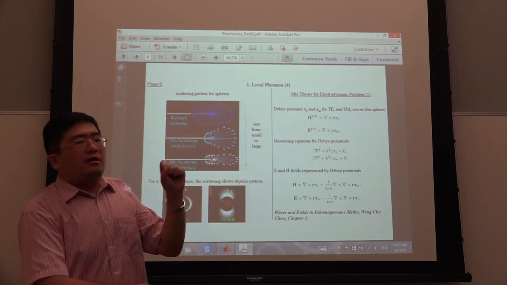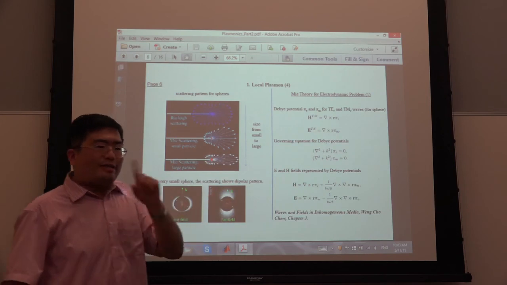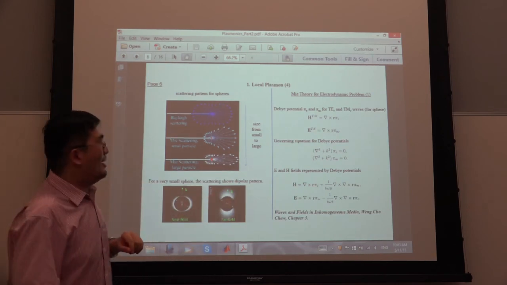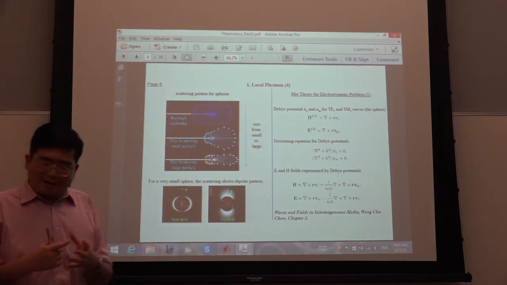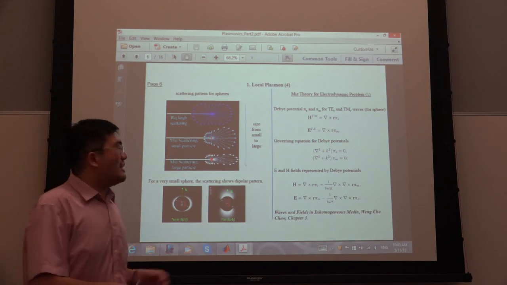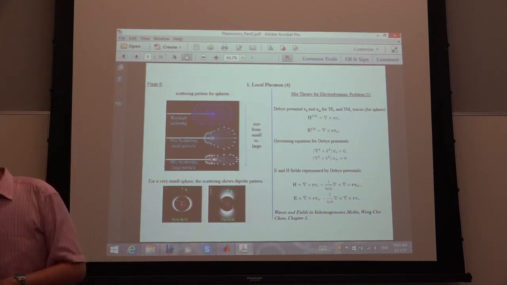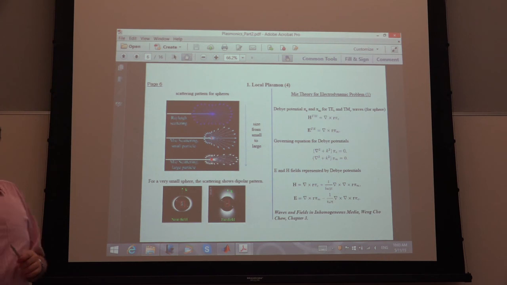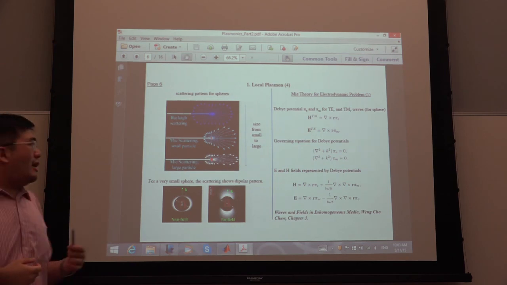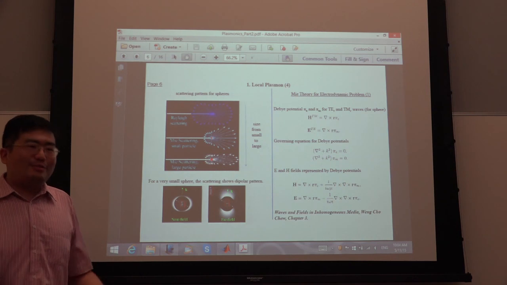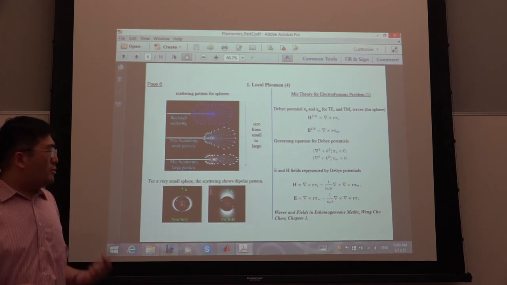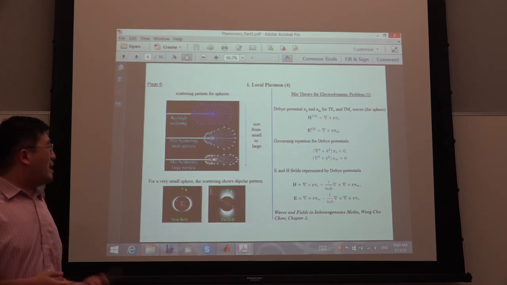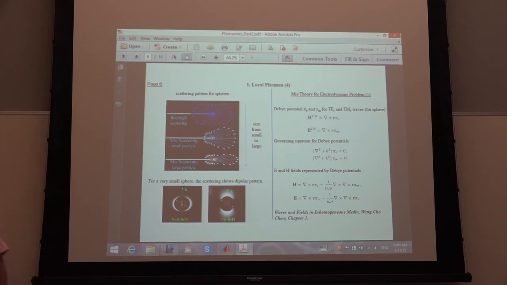So in this situation, it's really scary, you only have the dipole mode. Even for 100 nanometers, the dipole mode will dominate. But some people claim they still have plasmonic modes when the particle size is much bigger than the skin depth. Would that be true? This is good. They typically call it a high order plasmonic mode. So it's still plasmonic, but higher order. But typically we talk about the low order plasmonic mode.